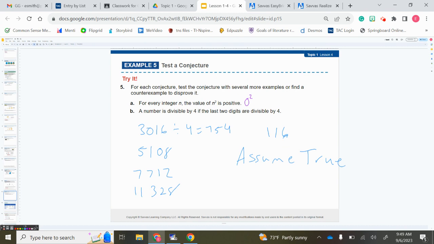So we have a lot of really good examples as to why Tyler is wrong. Poor Tyler. He didn't pay attention. You did. Proud of you. So again, you have to test every possible case. Tyler's not going to do that, and testing just one isn't going to work. It could be the counterexample, right? There's so much that Tyler is missing. We can assume it's true, but we can never physically prove it's true. Okay? Makes sense. Any questions?